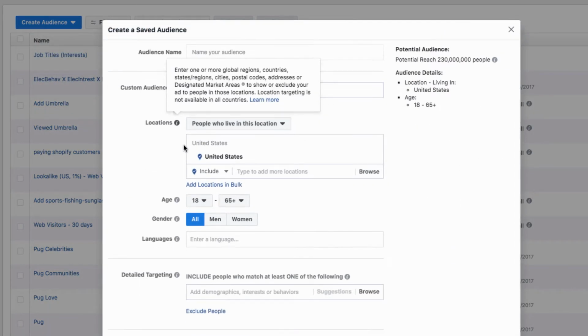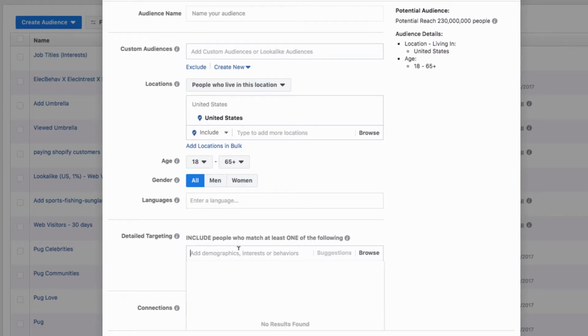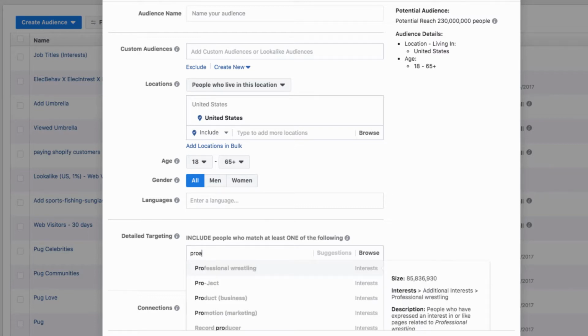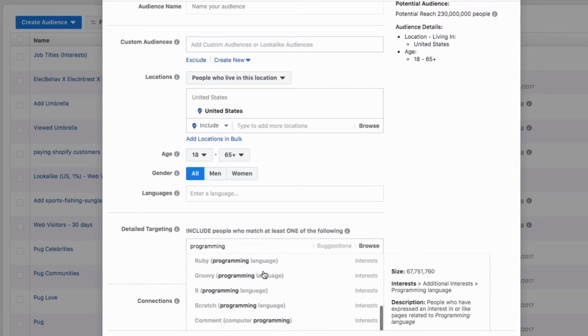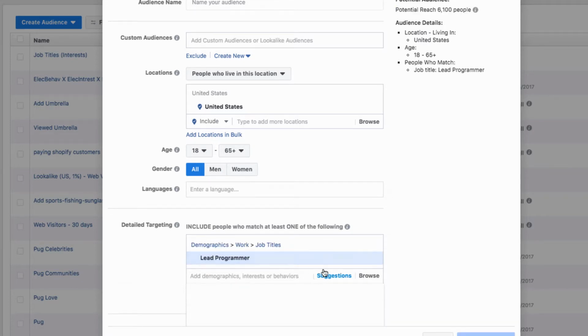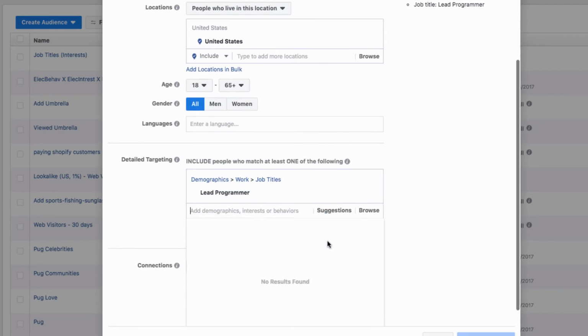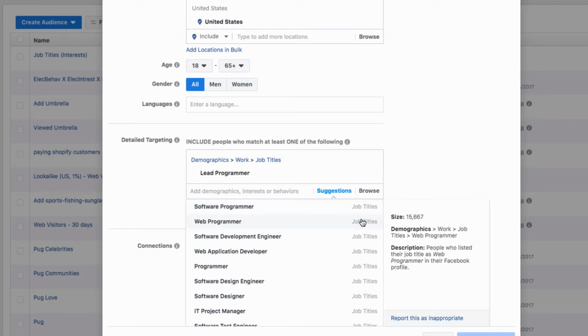Then what I'm going to do is create another saved audience. And instead of putting in the job title on that one, well, I'm going to put in the job title, but I'm going to put in some that are job titles, the demographic, not the interest. As long as I can type. Okay, so put in programming, or actually I put in programmer, I think is what I was using. And we find a job title, lead programmer. So last time we did the interest, but now we're going to do the job titles that are demographics. Okay? So suggestions, and now all of them are job titles.